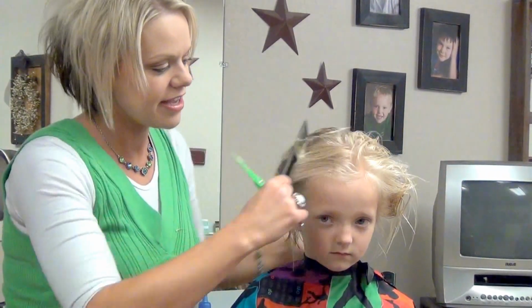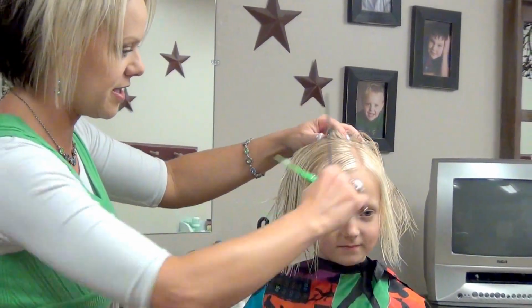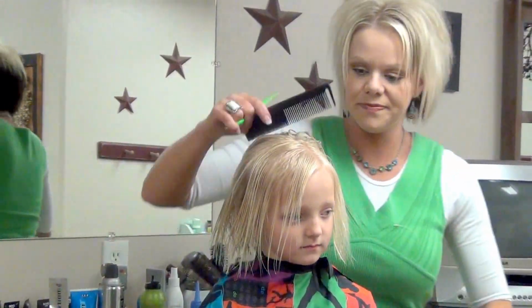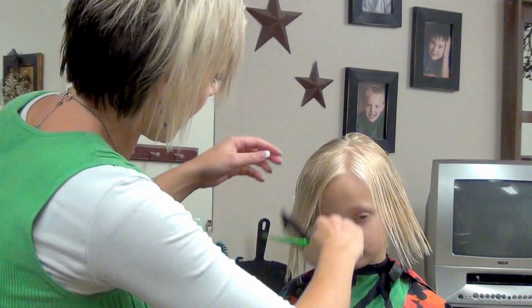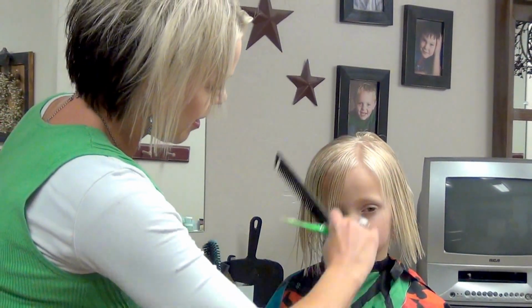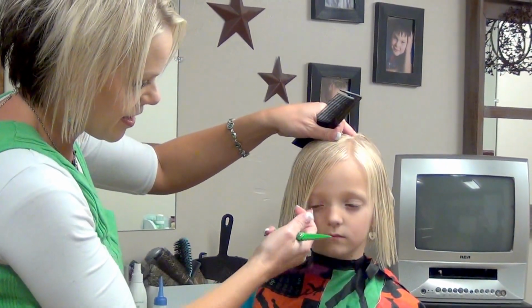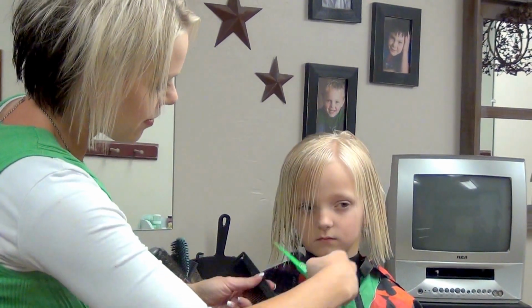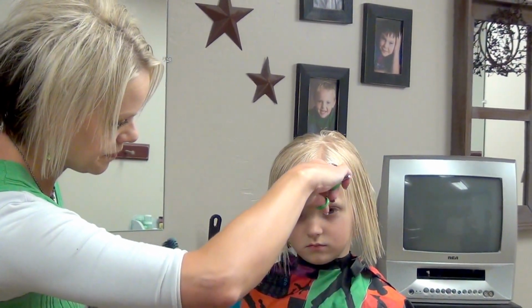Okay, now Lexi likes to part on the left, and we are going to cut a cute little bang into her hair, like a side swoop. It just makes it look more styled. I really like a bang on a little girl. Okay, so right here, we're not going to want it too short, but short enough to stay out of her eye. So we're going to kind of come by her eyebrow right here. You're going to come in on an angle.